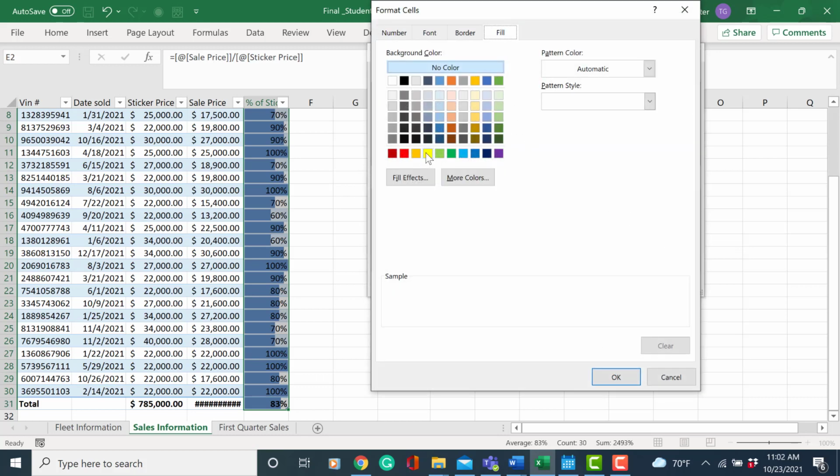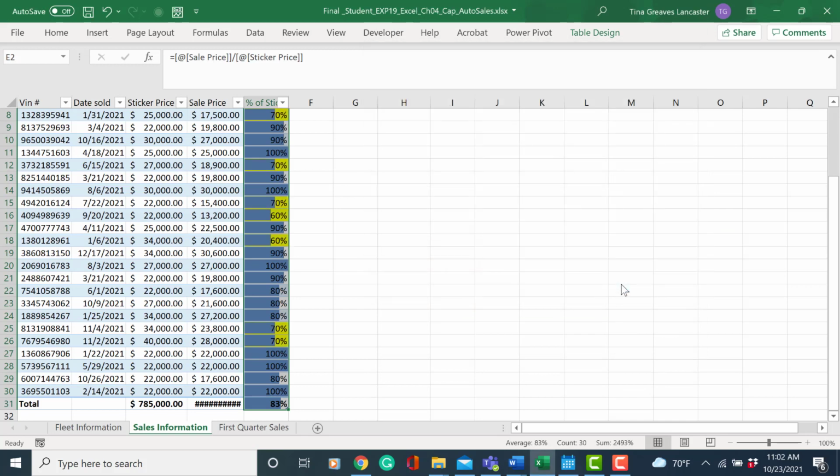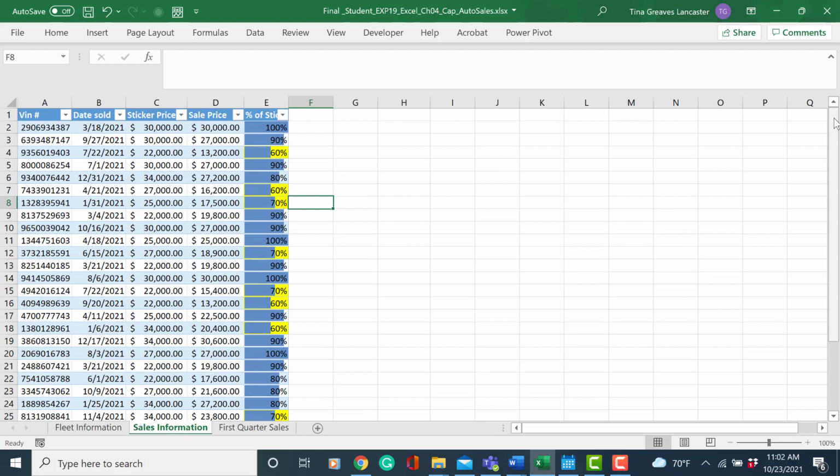And we say fill, a yellow fill, click OK, and there we have it. You can glance at it and see where we did not do well, just at a glance. So adding visuals is another way to create better information.